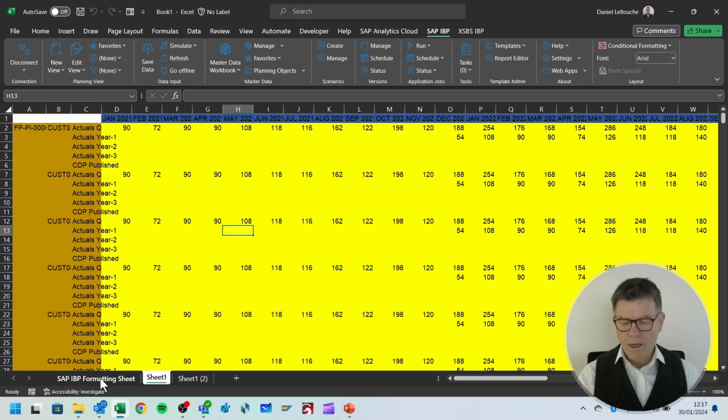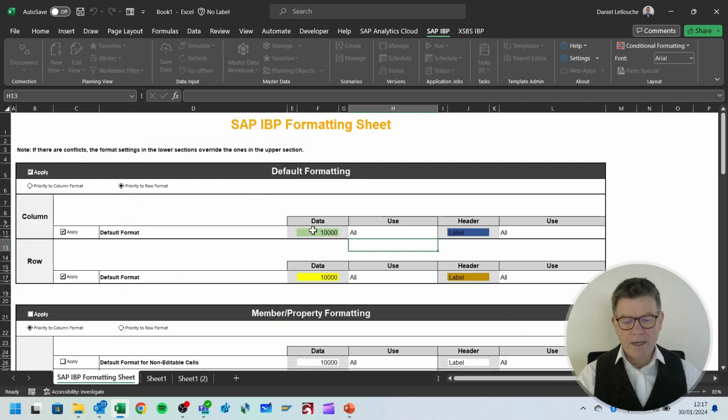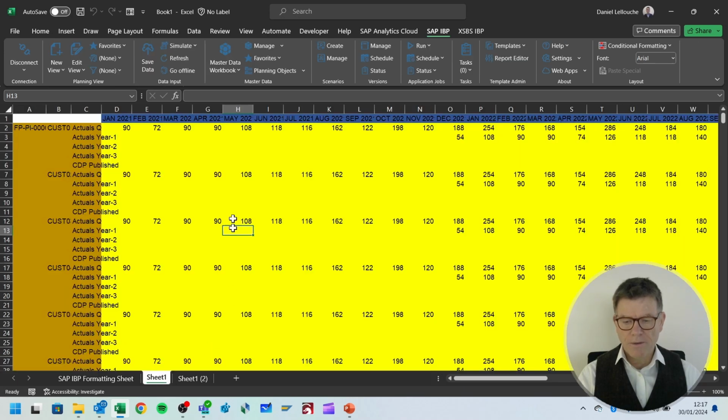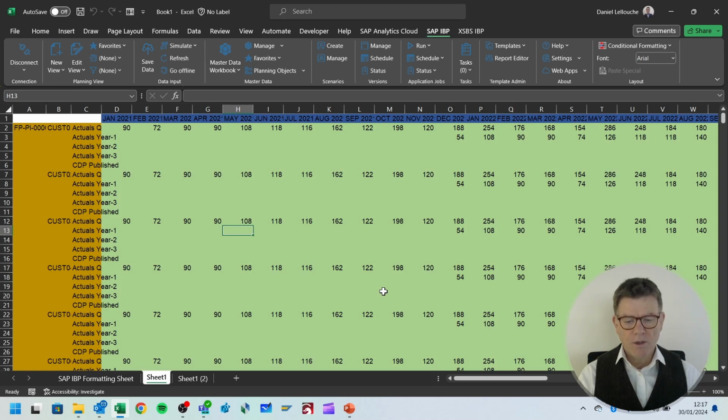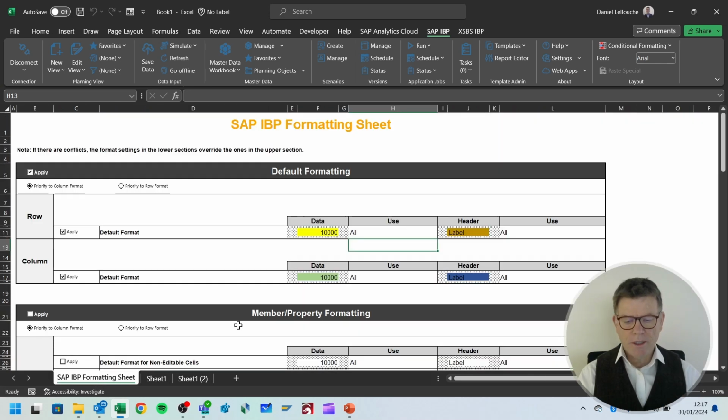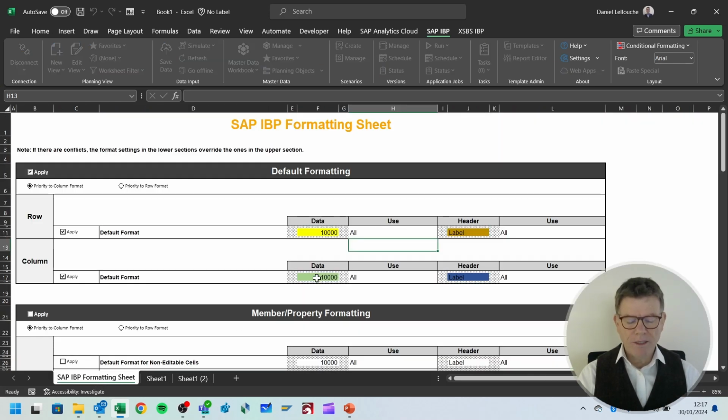And it wins. If I come back here and either inverse the formatting like it is shown here, or just review the priority, say this is the column first, now the green is at the bottom and therefore applies. And now the green is coming. So now you better understand the disposition in the formatting sheet where you should be placing your different color or whatever conditional formatting. Now, let's leave this section, which is default formatting for all key figures.